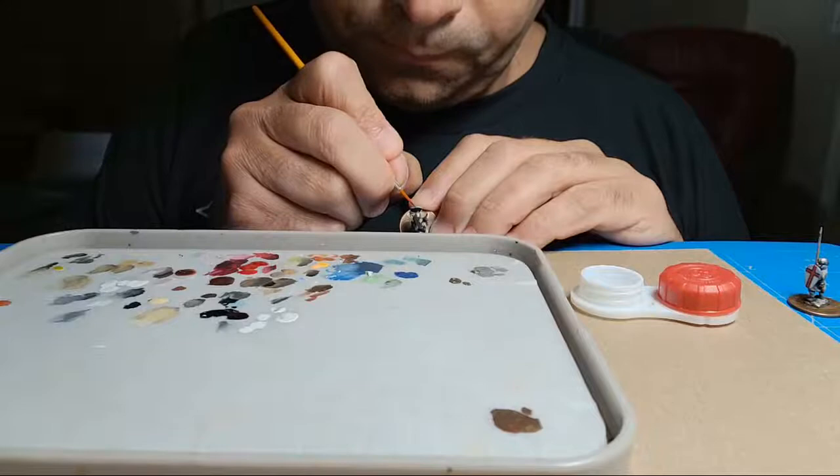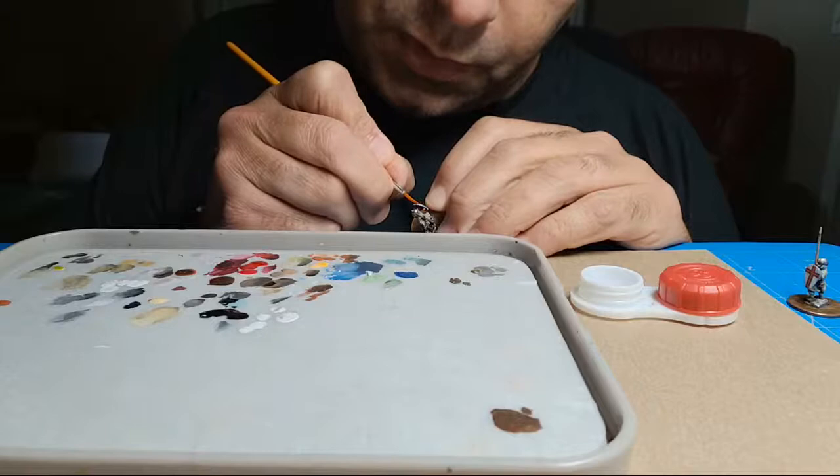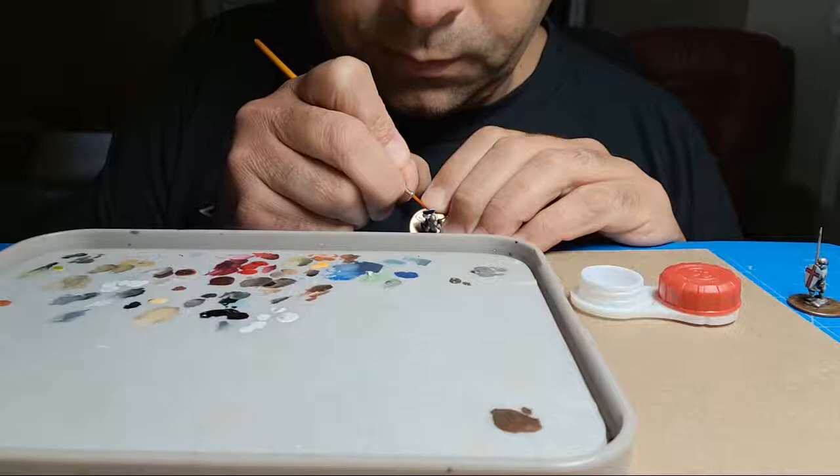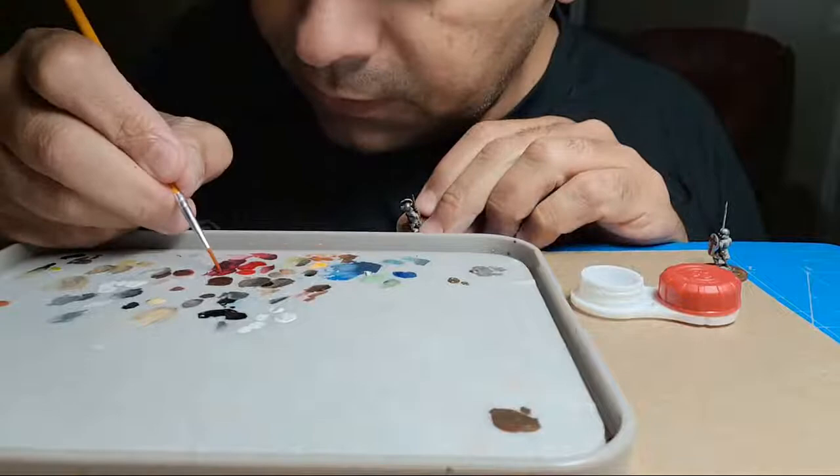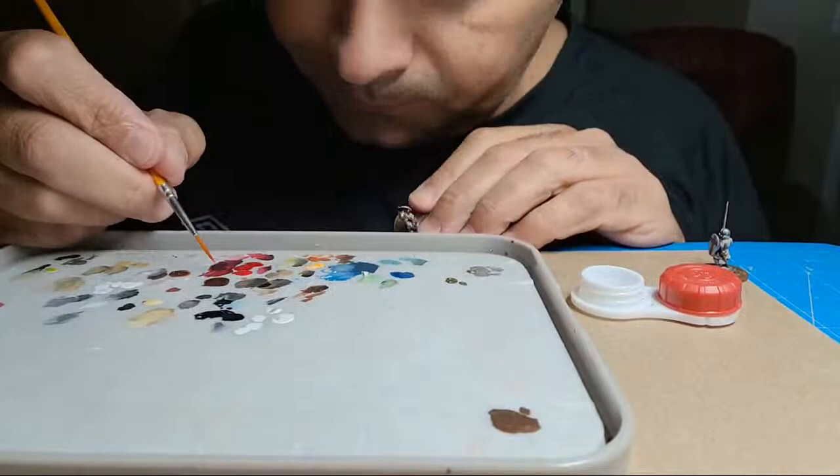Well, I hope to get these four spearmen done by the end of this weekend. And by weekend, I mean adding tomorrow as well. I think if we can do that. See, this one looks better. Let's do the final contrast here. It's easy to fix a shield.